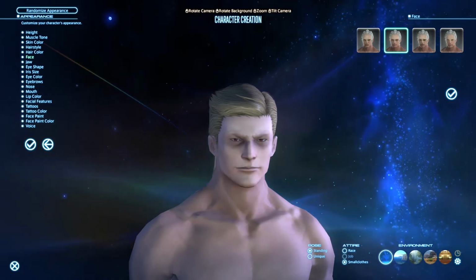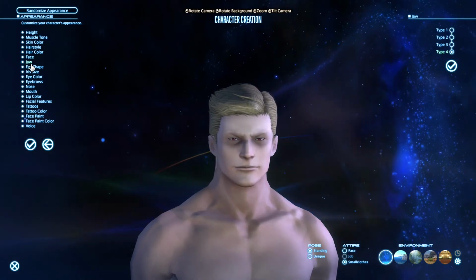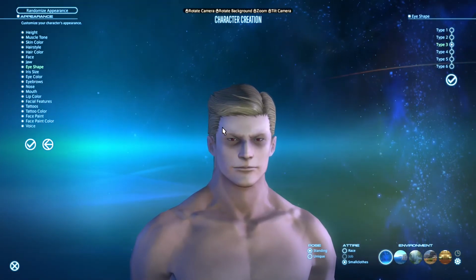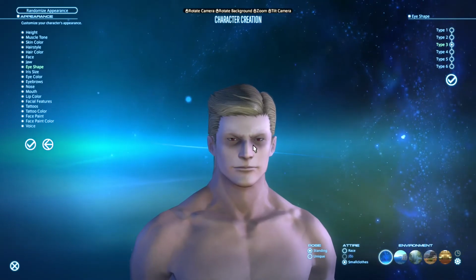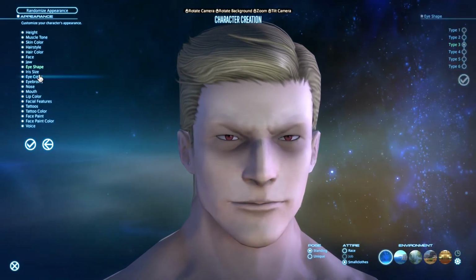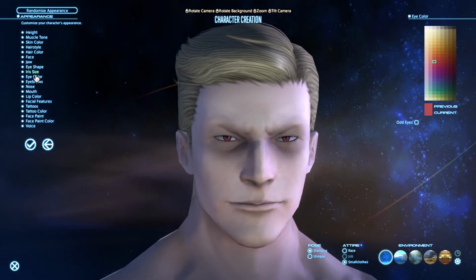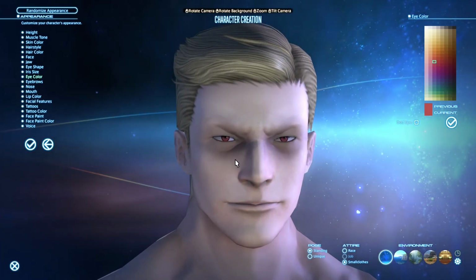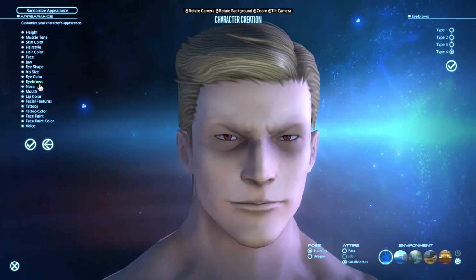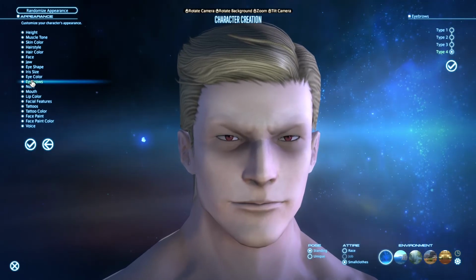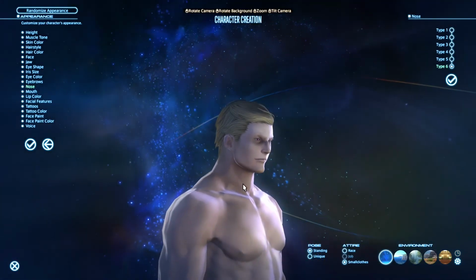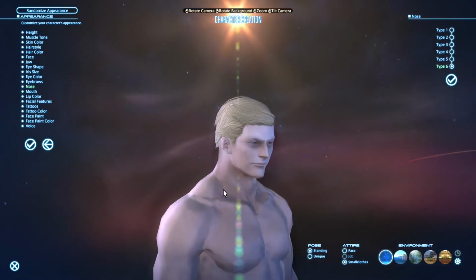Face number 2, and then jaw number 4, hand shape number 3. Even if you find a pair of glasses or sunglasses that you like, and you really want to cosplay Wesker, you should just cover his eyes. Iris size is small. Eye color red. His eyes are red since Resident Evil 1, when he takes the virus. Eyebrows number 4. Nose number 6. Let me show you just a little bit of a side profile, with some lighting.